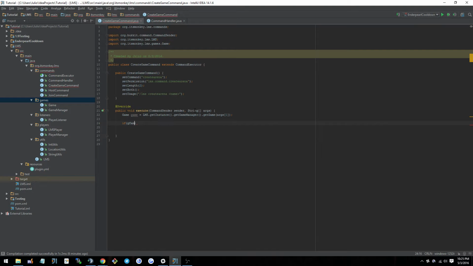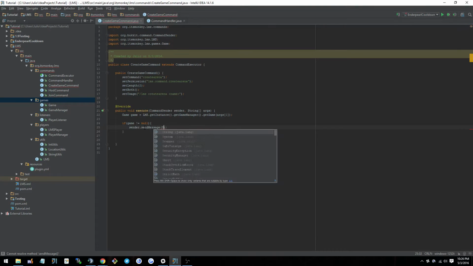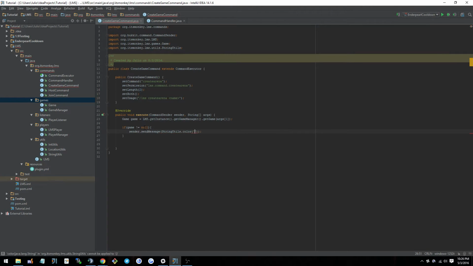If game is not equal to null, then we can do sender send message, StringUtils.color, and the game plus game.getName plus already exists. There we go, because we don't want them making new games if they already exist.